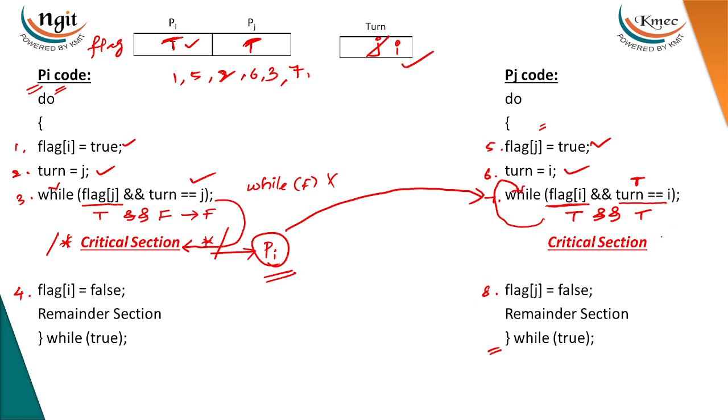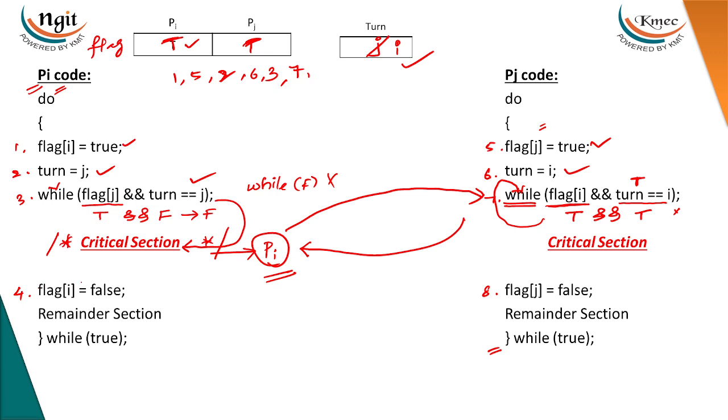It will not enter into critical section. It will execute again until this while condition is broken. Okay, it will not enter critical section. Then again after time quanta, the control will come here and execute critical section. If it comes out of critical section, it is okay. But again, if the time quanta expires, again it will go here and check the condition again. Again it is true and true, flag of I equal to true, and turn equal to I. Again it will be blocked, PA will be blocked to enter into critical section.